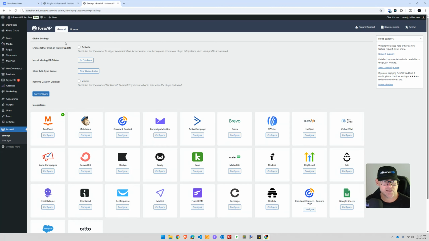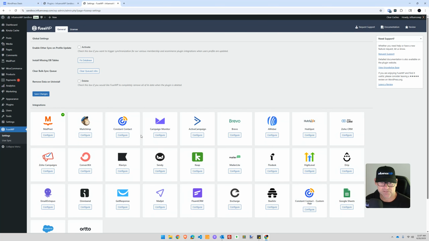So at the top, they're saying global settings, enable other sync on profile update. Check this box if you want to trigger synchronization for our various membership and e-commerce plugin integrations when users' profiles are updated. So it sounds like someone updates their profile and it syncs into any of the integrations that you have active.